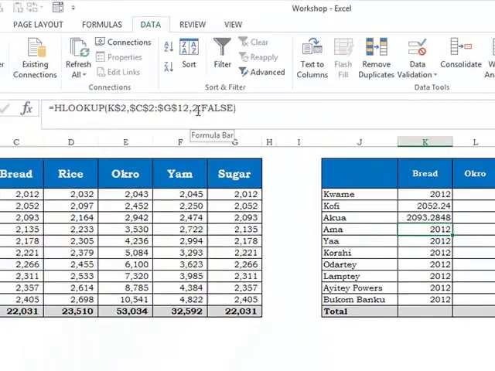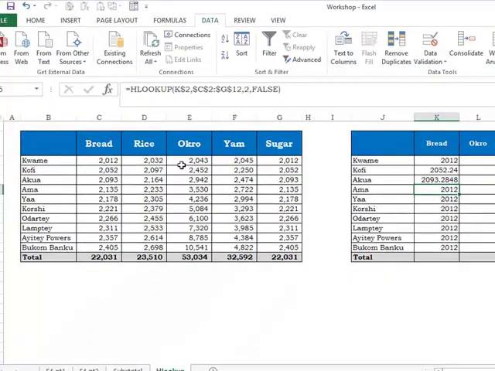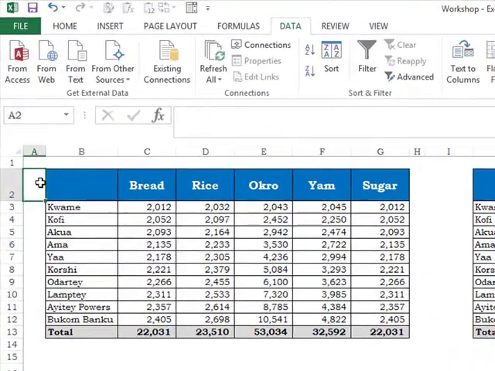You can do it manually like this, or you can come somewhere close to your data and label the data, your table array, which starts from C3 and ends with H12. You can just come somewhere and label it, because that will make the work much easier.